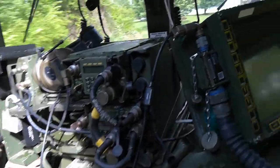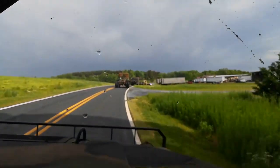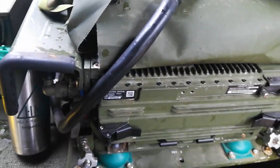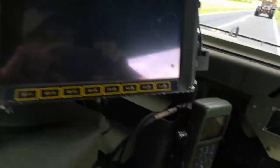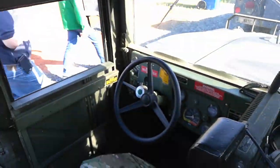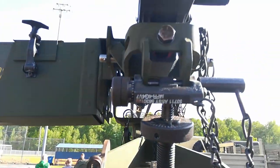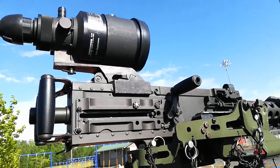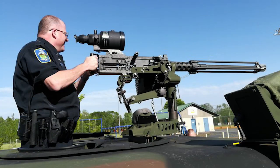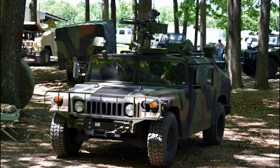But wait, there's more. Those smoke generators on top are wired to the controls above the windshield wiper motor. There's a full complement of machine gun mounts and ammo can holders in the back, as well as a portable tripod mount. The .50 cal on top was described as a non-functional model, but it was the most realistic fake I've ever seen. This Humvee was popular everywhere we went — this local officer was giddy that he was allowed to climb up in the turret. While David's Humvee may be the cleanest build I've been in, I think this one may be the most authentic retired Humvee I've ever been in.